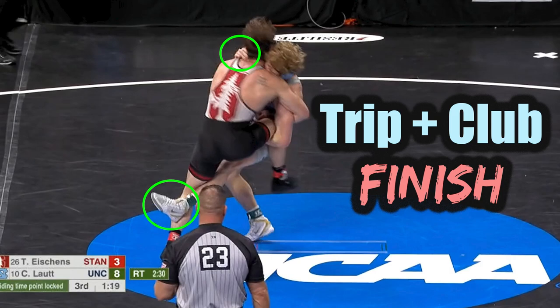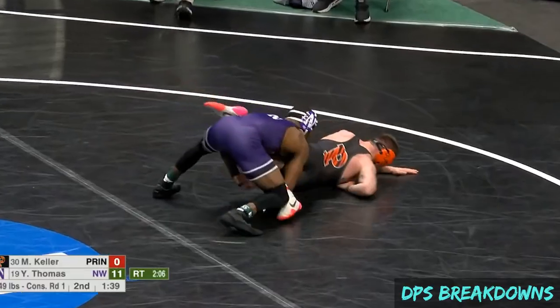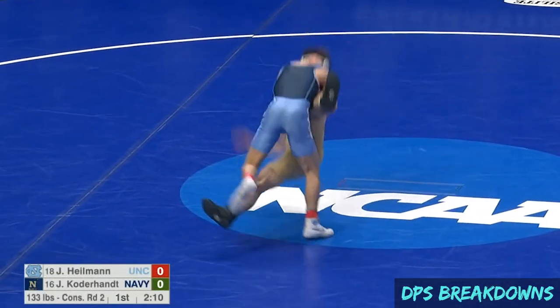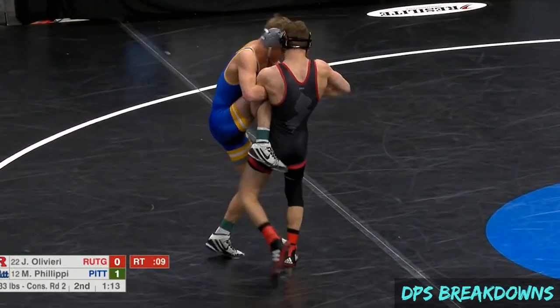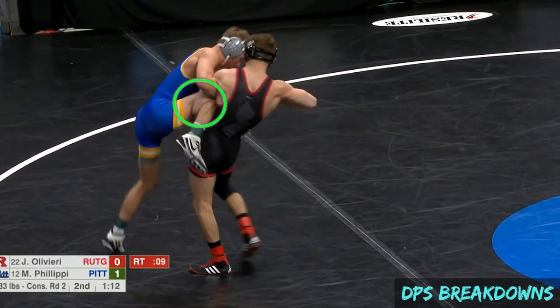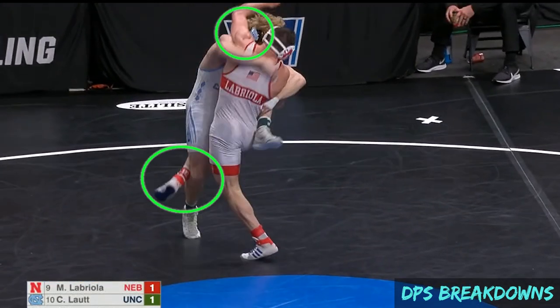Let's take a look at one of the most popular and effective single leg finishes from this year's NCAA championships, the trip and club combo. Each finish will start with the attacker elevating the opponent's leg to the outside, typically at the armpit or hip. The finish involves both a lower body trip and an upper body club.